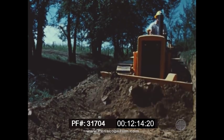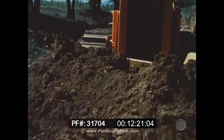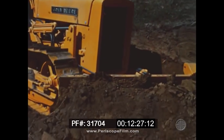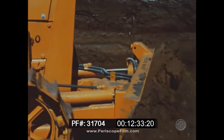It cuts away banks easily and takes full advantage of the sure-footed power of the 440 crawler. The blade is engineered to keep the material rolling. This hydraulic tilt and angle dozer is tops in its class. It assures maximum operator control for precision work, convenience, and lower earth-moving costs.